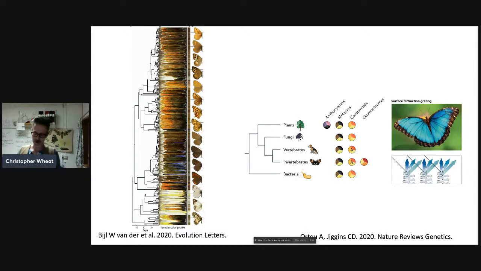But when I think most biologists think about color and how it's evolving and what causes it, they primarily think about melanins and carotenoids that are usually driving a lot of the color variation that we see around us in the world, from the vertebrates and the invertebrates that we encounter. The metallic patterns that we see in a lot of butterflies, such as this morpho butterfly with this metallic blue, come from surface diffraction, and it's quite an amazing way to generate color.